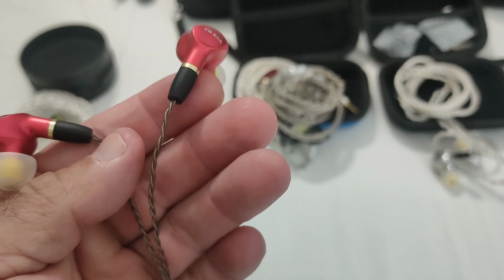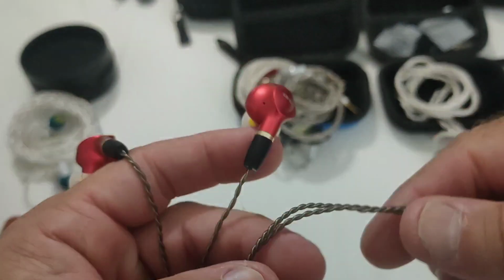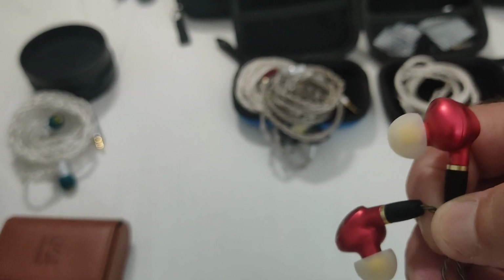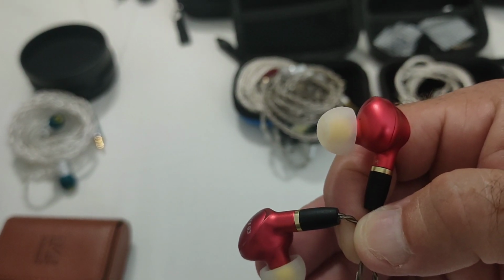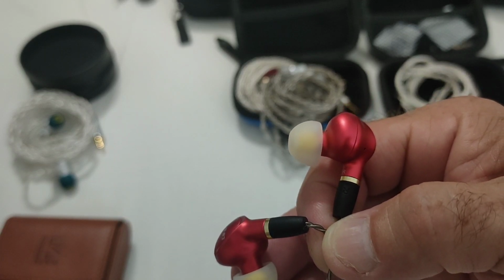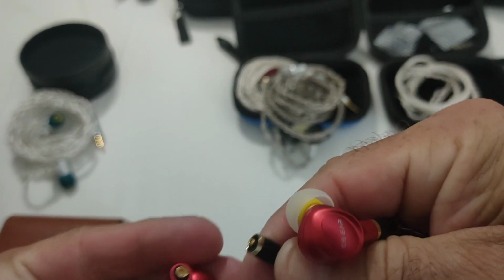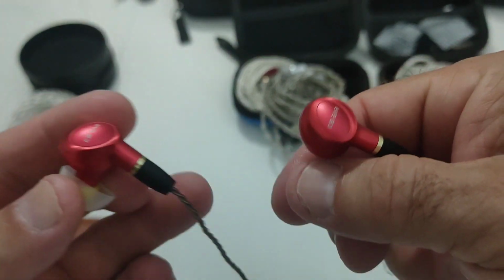The cable, I would have liked a nicer cable, to be honest with you. It's not that it's bad, it's just very thin, and a slightly improved cable would have been nice. Let's put it that way. Again, I don't want to seem like I'm being too demanding, but I just would have liked a nicer cable. It's using MMCX connection, as you can see. Pretty secure, pretty decent.